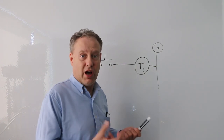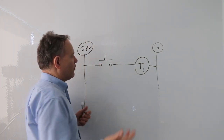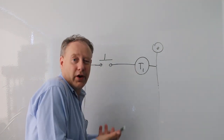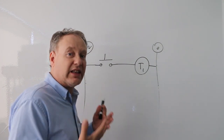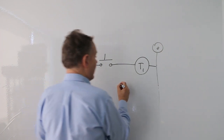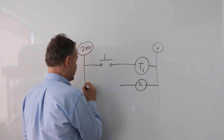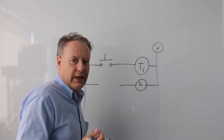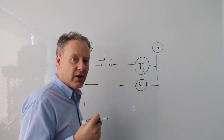It's very much like a relay, so we draw it like a relay. I have an example here with a normally open push button. When I press that, it connects to the timer coil. The contacts in the timer are actually delayed. I could run a light — it's just like a relay. It's important that you don't draw the contacts like normal relay contacts; you have to draw them specifically like a timer contact.